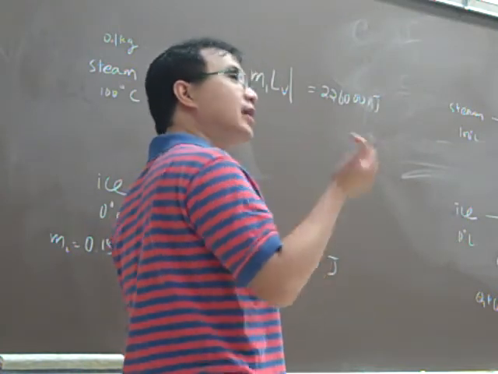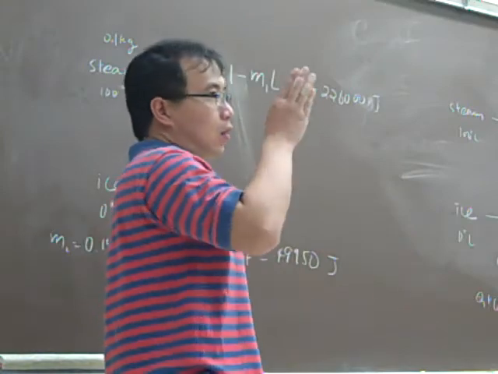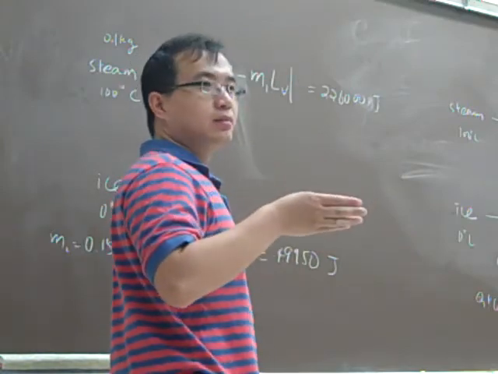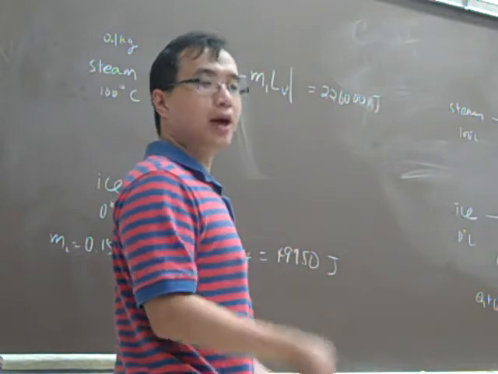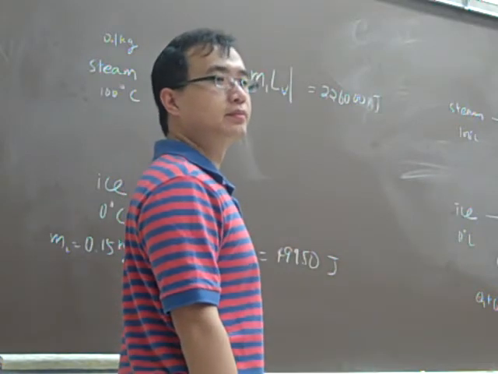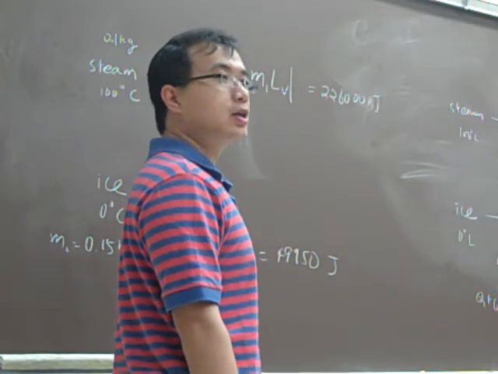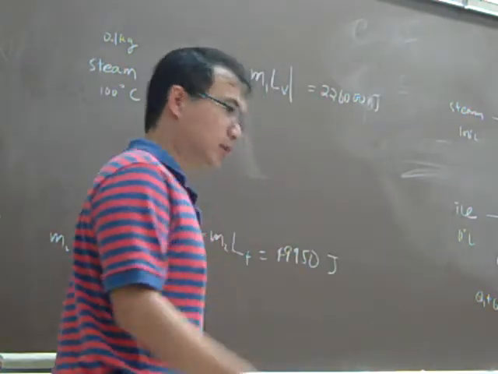In that case, the final temperature would definitely be 0. But you probably want to know what fraction, how much water you have and how much ice you still have. Could be a mass ratio. Yeah, mass ratio. That's more complicated. I guess I'm not going to make that kind of problem.